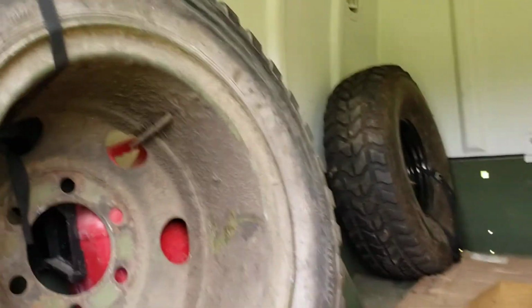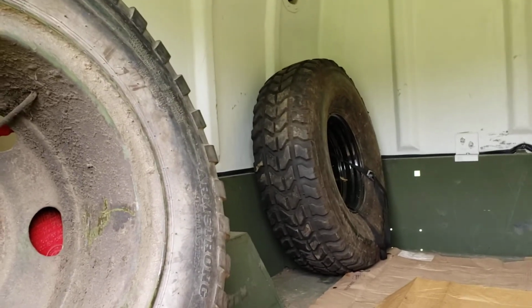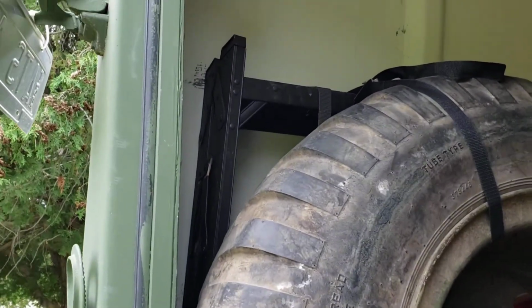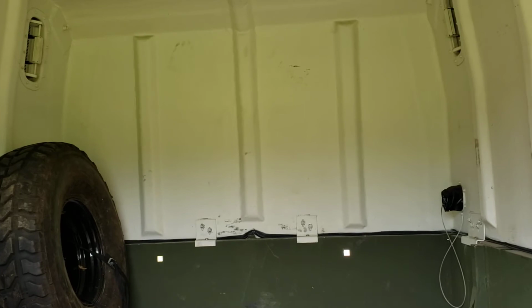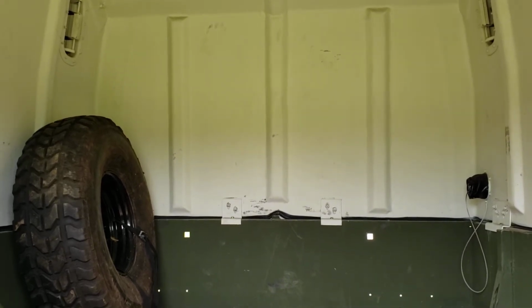What I keep in here right now is basically a spare for the trailer and a spare for my truck. It carries them really easy, and I've got plenty of room left over. I also have a little step ladder there in case I have to work on my truck, which again has that 6-inch lift. It's in really good shape. The roof looks almost brand new actually. It spent the winter in Vermont already, and no leaks, nothing, and it had tons of snow on it from the winter.